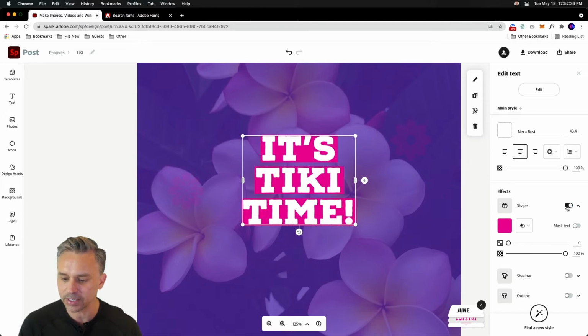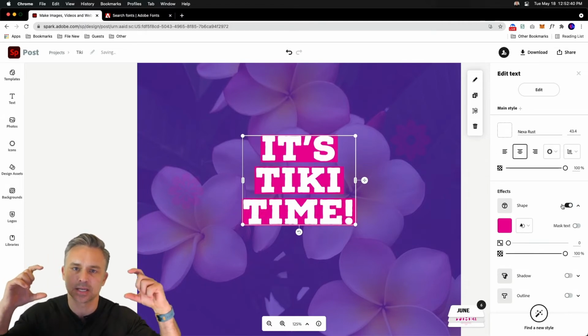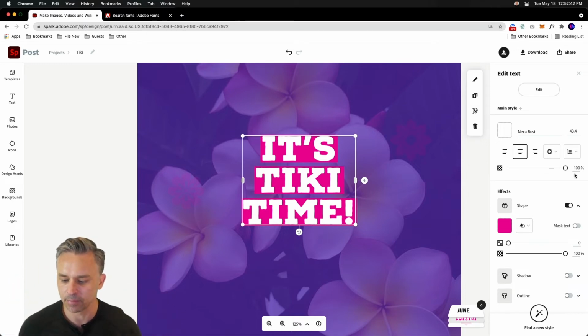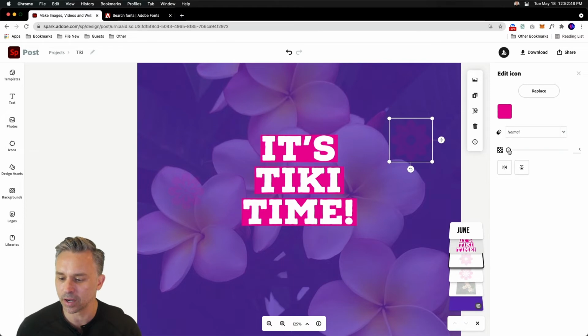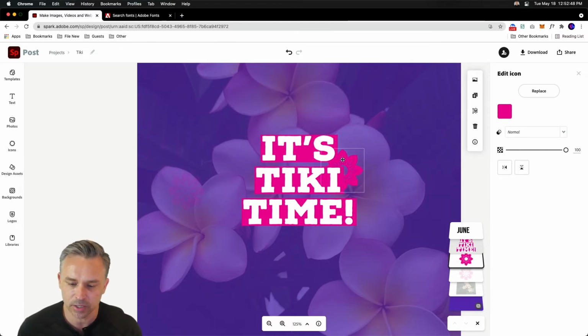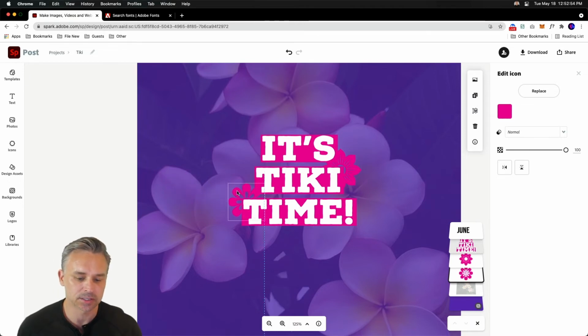So what I do like is this pop. This makes it stand out. It gives this text somewhere to rest, right? But we can embellish it some more as well. So think of just going beyond just picking a font, because guess what? Your job's not done there. Let's add some fun tiki flower elements to this, just like so, to make that look pretty good.